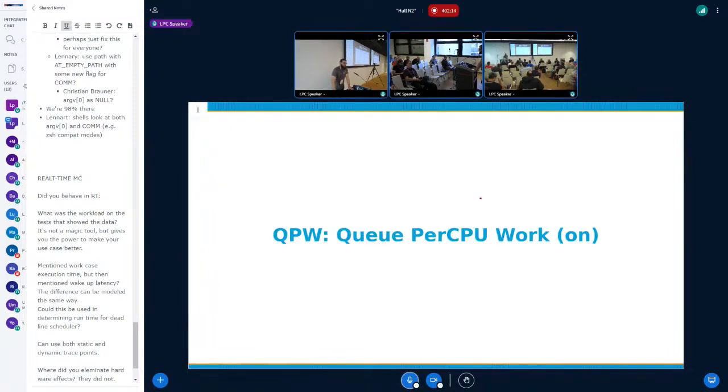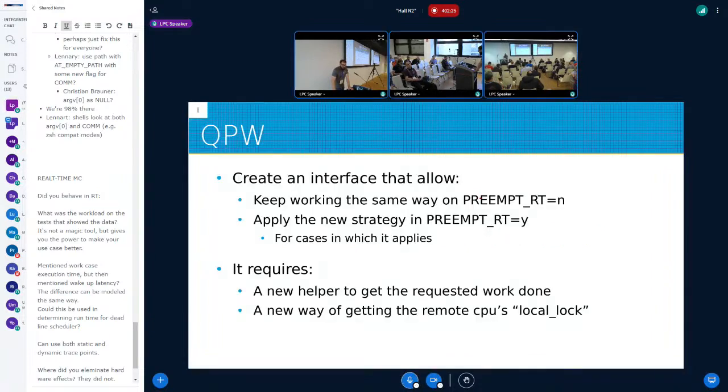The naming may not be final at this point, but the idea is that we can queue per CPU work. And this interface is supposed to keep things working the same way with preempt RT disabled, and apply this new strategy of per CPU spin locks with preempt RT enabled.